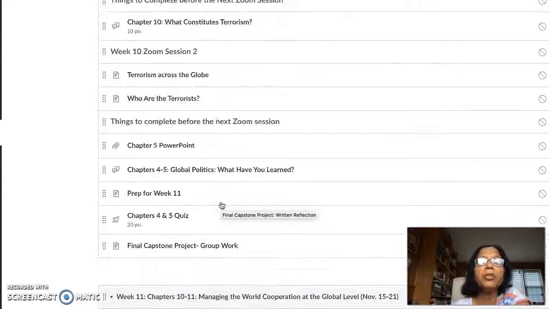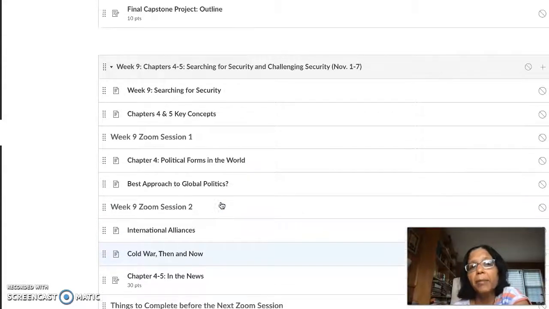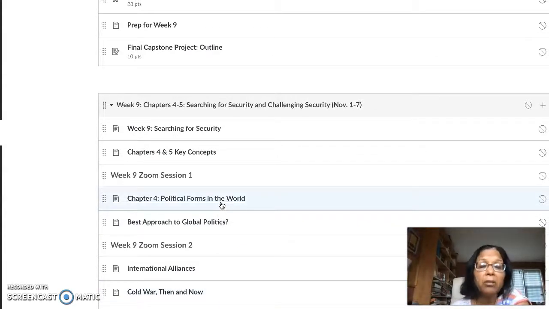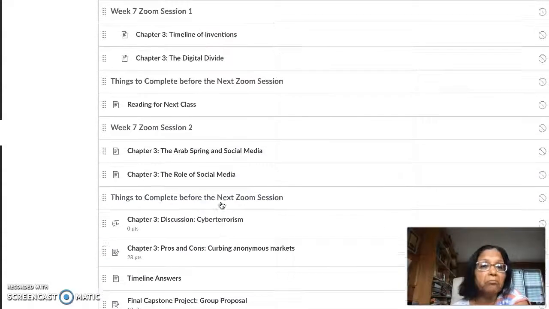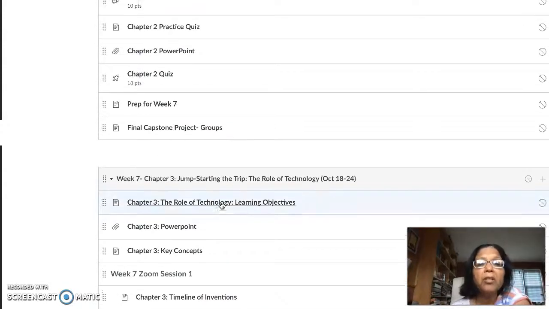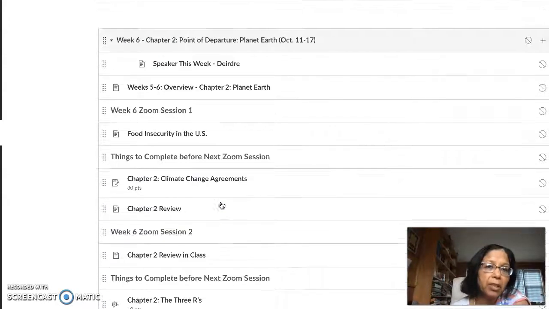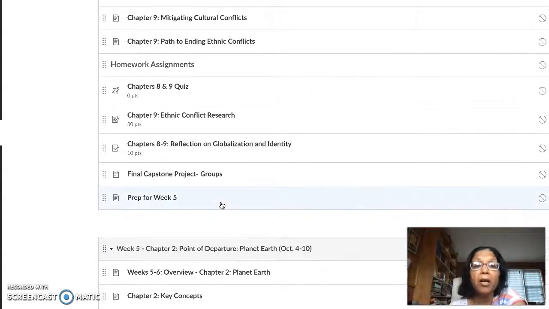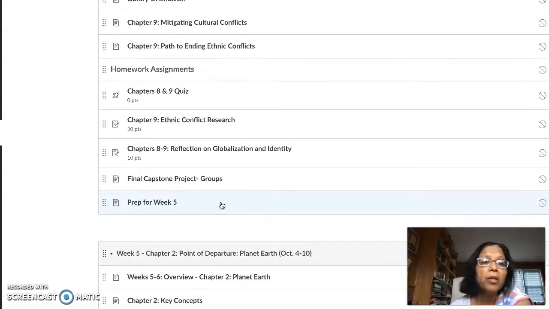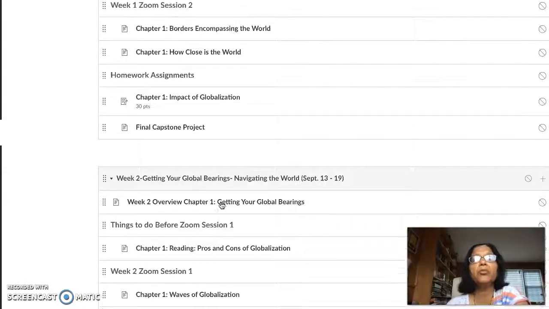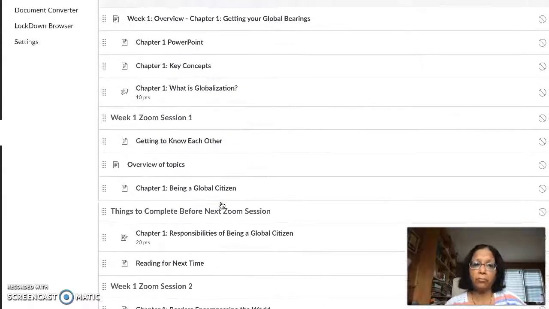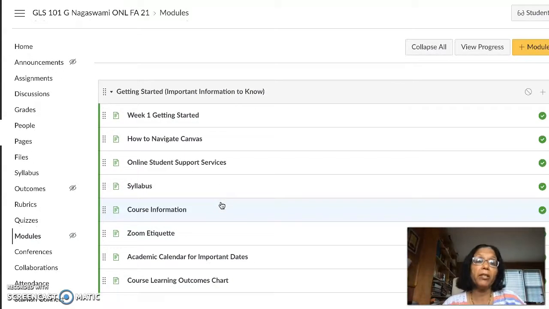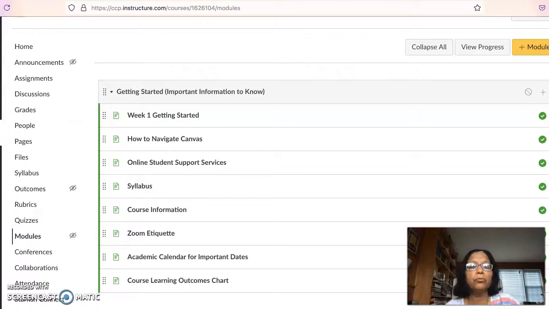So that's pretty much how the course is built, and the topics are from the book, and it ranges from being a global citizen in general to how we preserve the planet Earth and our own identity, and globally what we can do. So my hope is to work with you together, and as a team we become better global citizens. So I hope you enjoy the next 15 weeks, and welcome to the course.